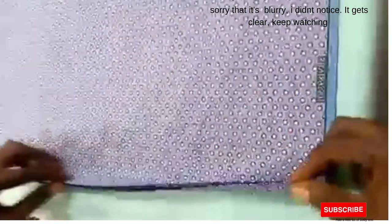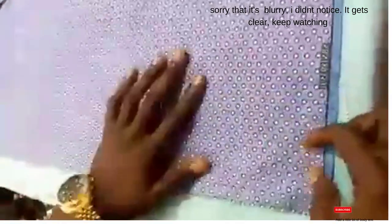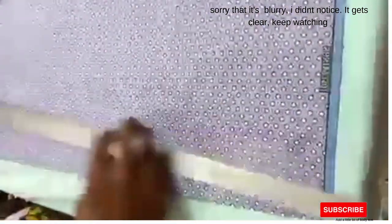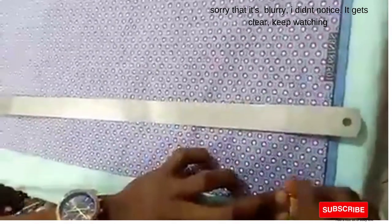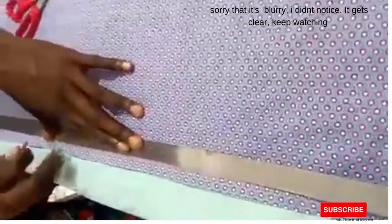I'm working with an ankara fabric, working with two yards. The first thing you do is fold the fabric into two — the opening is facing you. Take note, it's just the opposite of the way you fold for your signature top. After folding, you mark three-quarter inch, then down to the desired length. That three-quarter inch will serve for the overlapping.